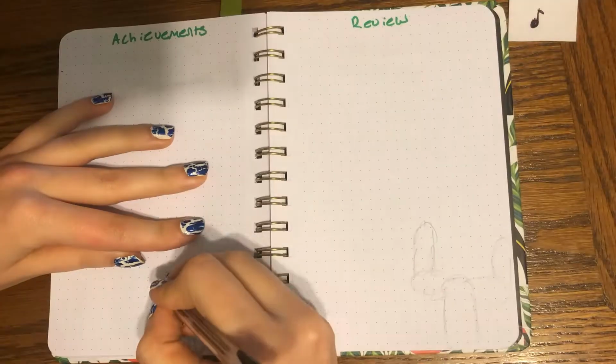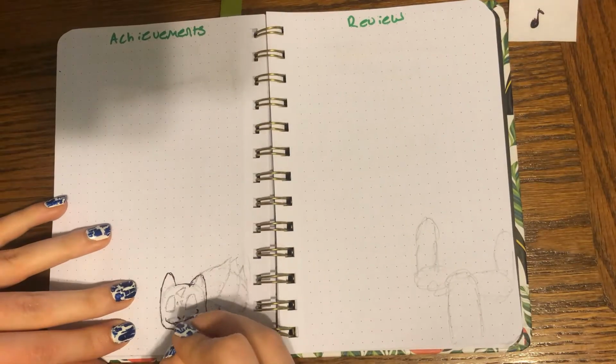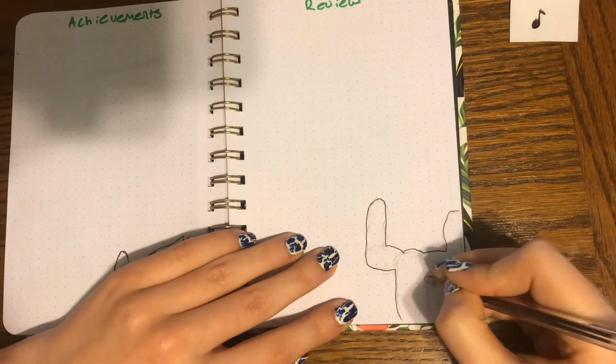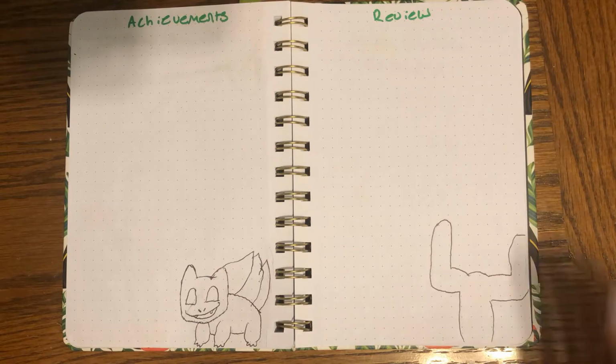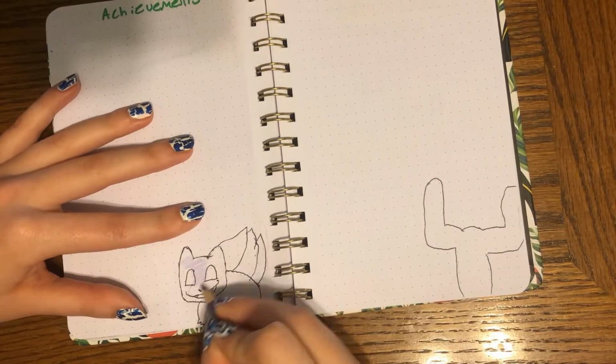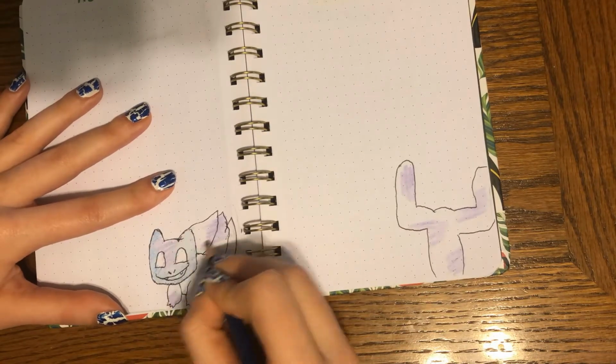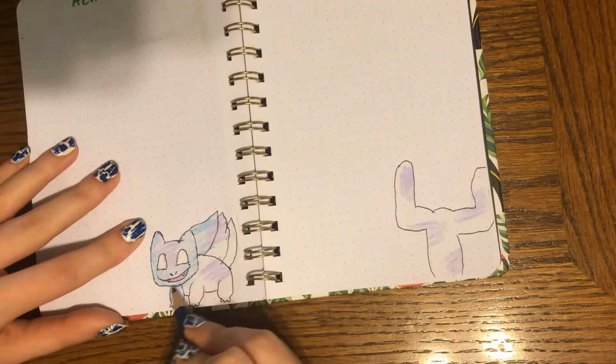I also decided to try and do a cute little Bulbasaur, and I went back and forth on whether I wanted Bulbasaur to be galaxy themed or not. That's why I outlined him in a pen, and then I went back and outlined him in the gel pen to make him galaxy themed.